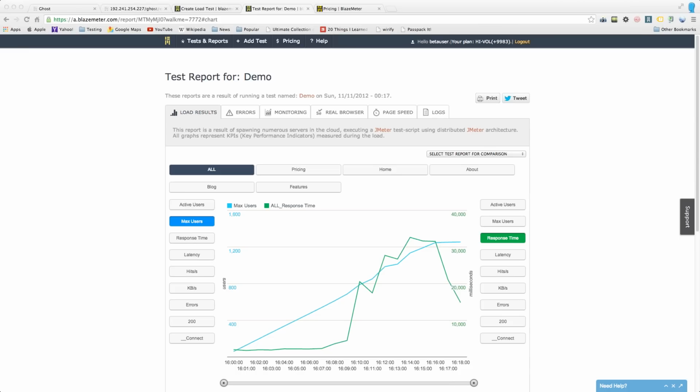Can you test video sites with JMeter? Excellent question. The answer is JMeter really isn't the best solution for testing video streaming, and I'll be a bit more specific. If you need to test RTMP streaming, JMeter isn't the best solution since JMeter really is built around the HTTP protocol.